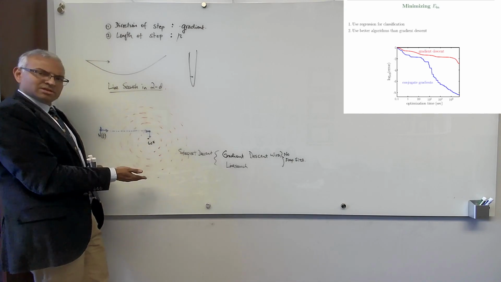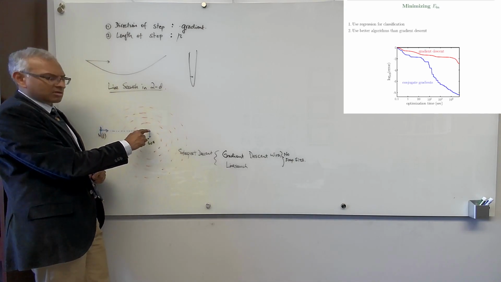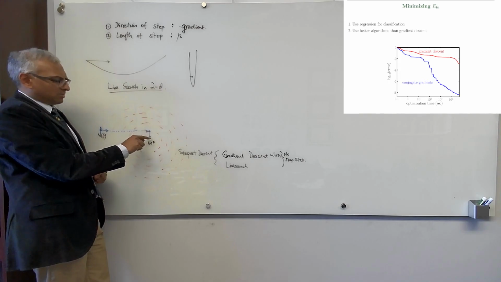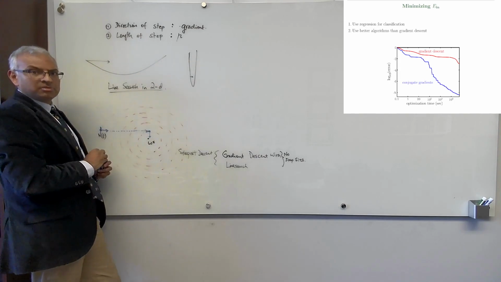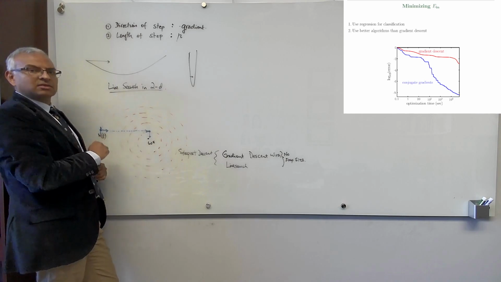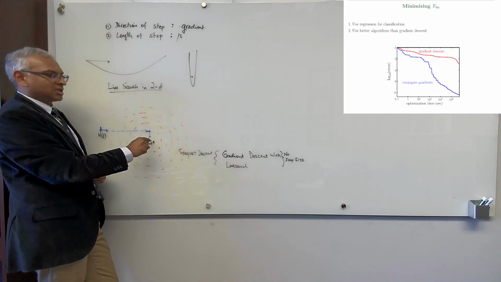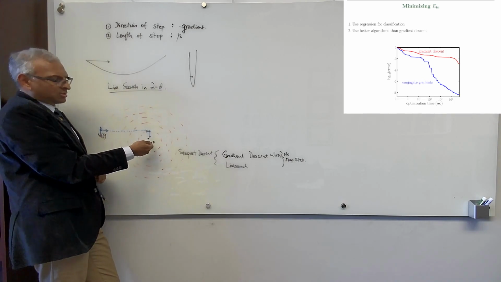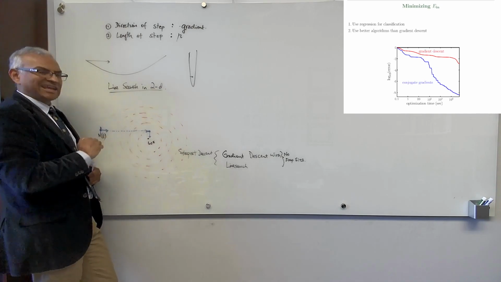Now, in this two-dimensional situation, we did line search. It doesn't necessarily mean that we have come to the minimum. So now we take another direction, for example, the negative gradient, and we move in that direction, and we'll keep moving until we hit a tangent. We are tangent to another contour, then we move again, and we move again, and so this is line search.